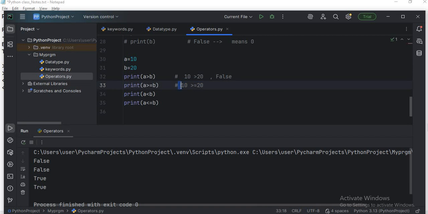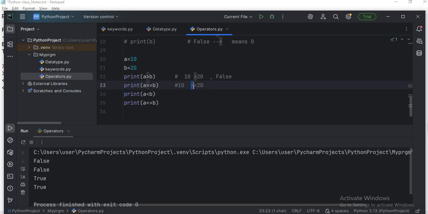If one statement is fulfilled as false, then the output will be treated as false. Okay. So just compare first: 10 greater than 20. No. So if it is no, it means false.